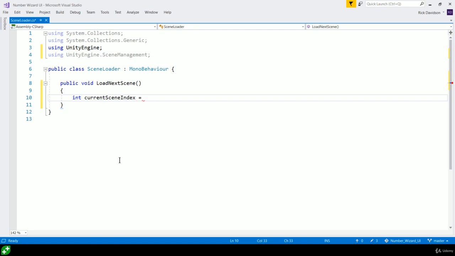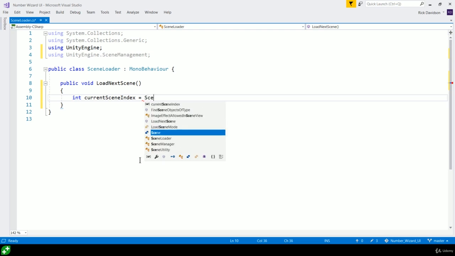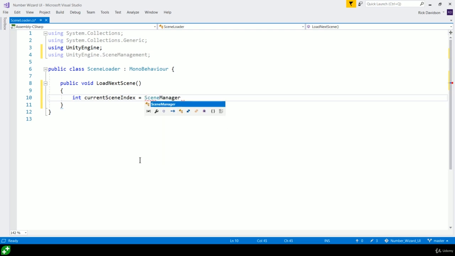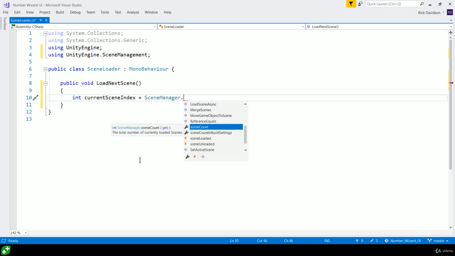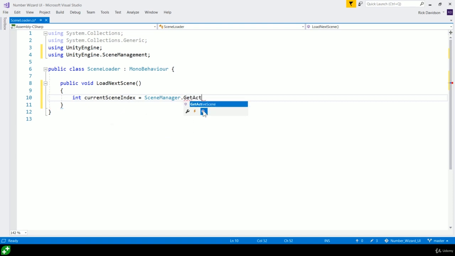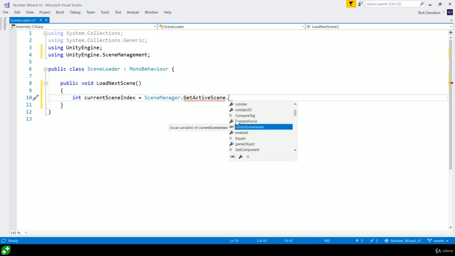What is current scene index? Well, this is a little bit hairy, what we're going to type here, but bear with me. First of all, we're going to start off with our scene manager class, scene manager dot. Within here, we've got a whole bunch of options within this class that we can use. We're trying to get the scene. We want to know what scene we are on. So we want to get the active scene, and we can either click on get active scene, or we'll type it, get active scene. As soon as you can see it autocompletes, you can hit tab or enter to autocomplete. Dot.